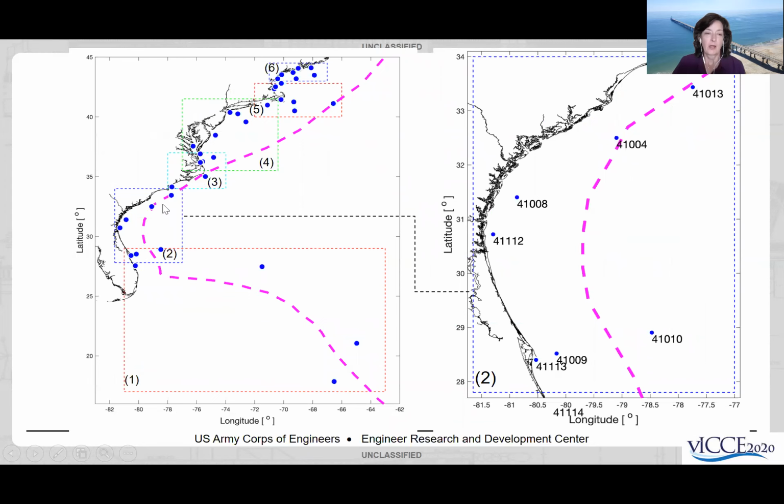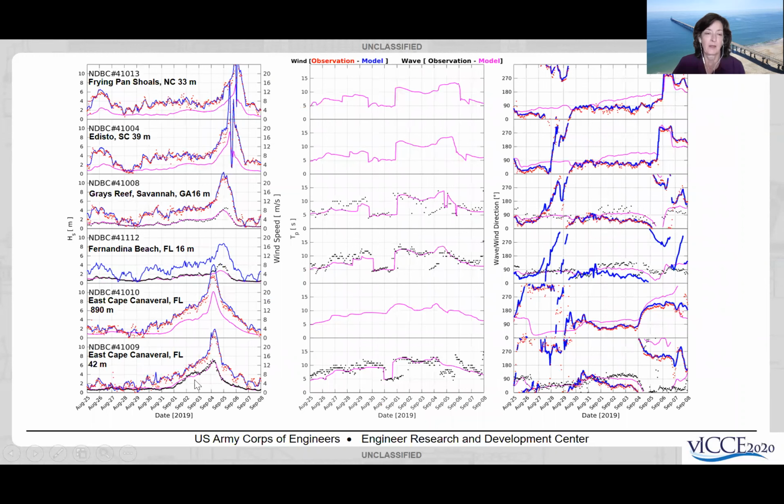So then we move up the coast, looking at the rest of Florida and into Georgia and South Carolina. Again, we're looking at Cape Canaveral at the bottom, all the way up to coastal North Carolina at the top. These two top gauges, the storm passed right over them, so you can actually see the winds go down with the passage of the eye. We're seeing very strong wind speeds and pretty significant wave heights too. Now we're looking at 6 to 8 meters in the wave heights, with reasonable agreement in the periods and in the directions as well.